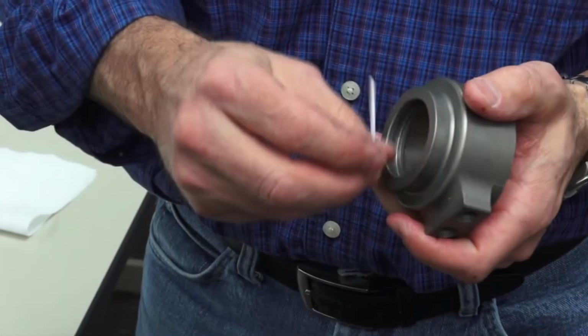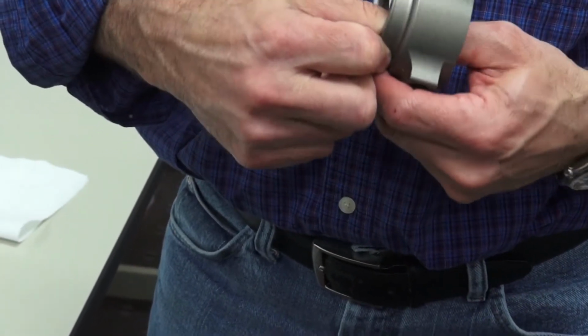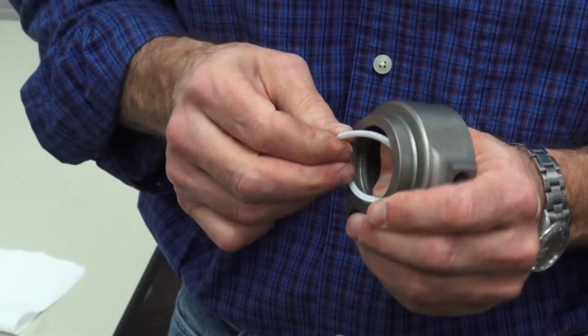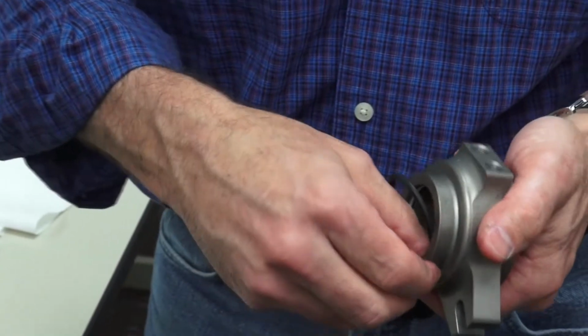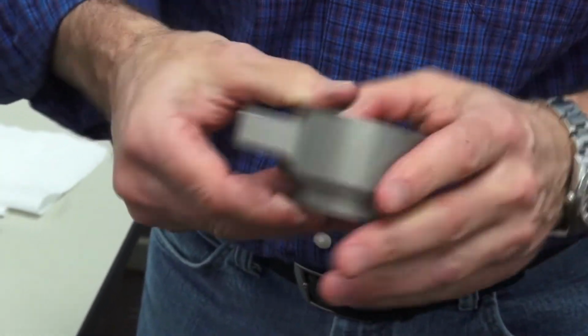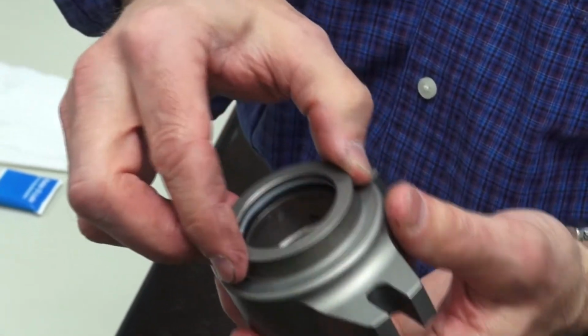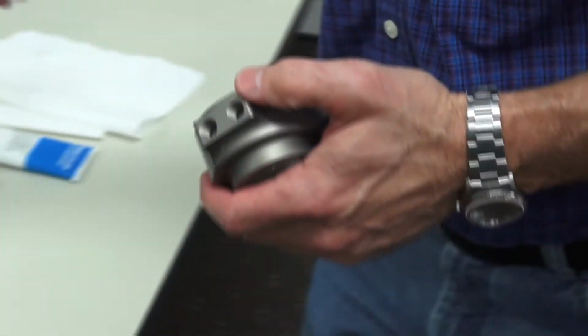Follow the same procedure on the front O-ring. Put the wiper in first. And then feed the O-ring in behind it. So now they're replaced. Now before we put this together, we're going to put some Parker O-Lube and some lubricant on this.